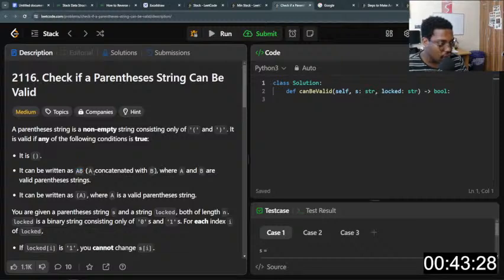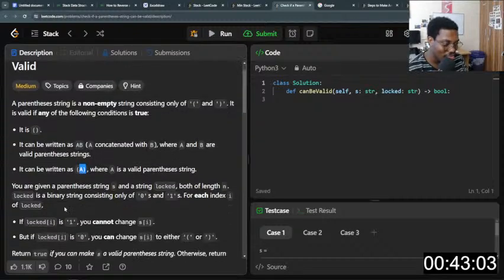A concatenated with B, where A and B are valid parentheses strings. It can be written as A, where A is a valid parenthesis string.